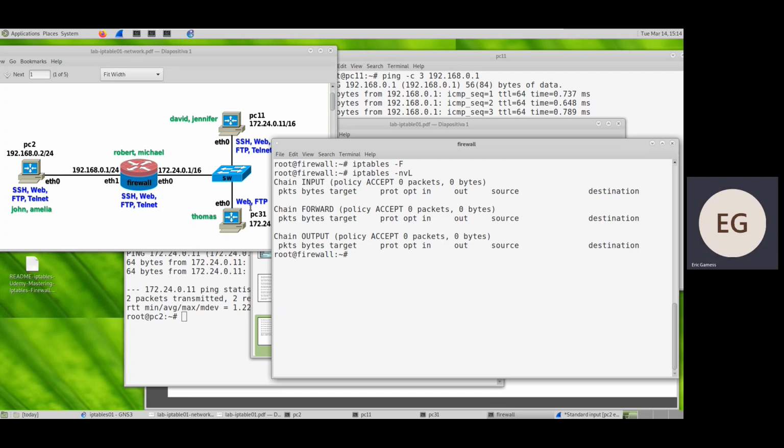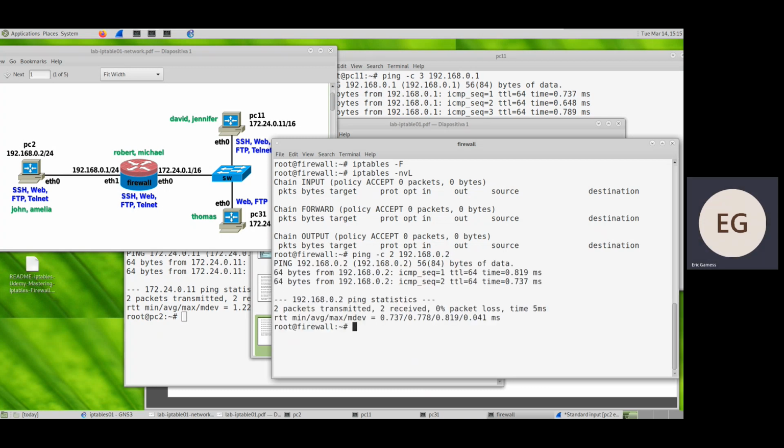From the firewall, I should not be able to ping PC2, PC11, and PC31. Let's see that for now we are able to do that. So I'm going to go to the firewall. Here I'm in the firewall, and I'm going to ping two times, for example, PC2, 192.168.0.2, and it should work. As you can see, it worked.